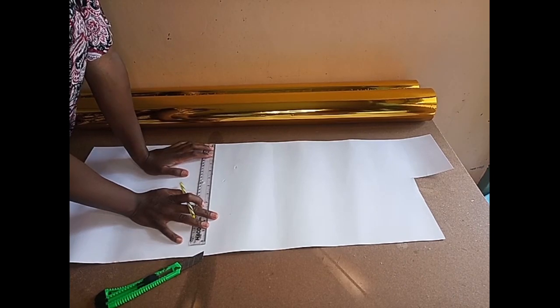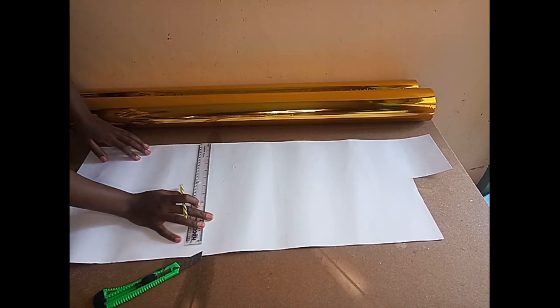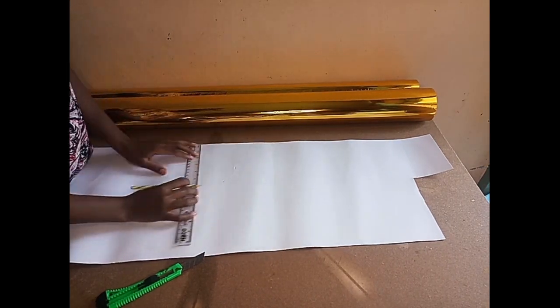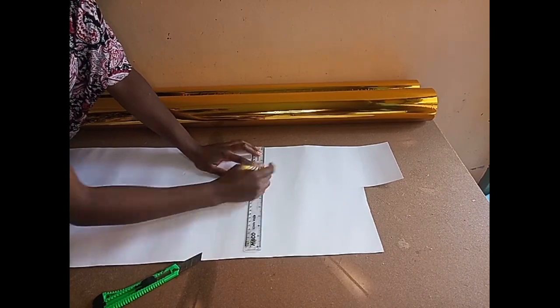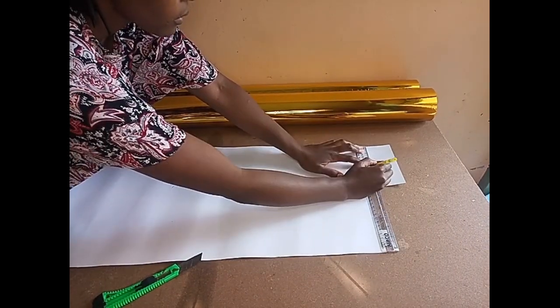So I'll be using this gold reflective paper and the poster board to make the decorative part that I'll be using at the center part of my Ottoman. So I had to take the measurements that I needed for the center part, which was 3 inches, and then I used a pair of scissors to cut it to the size.